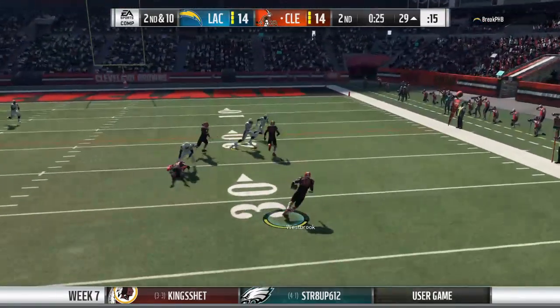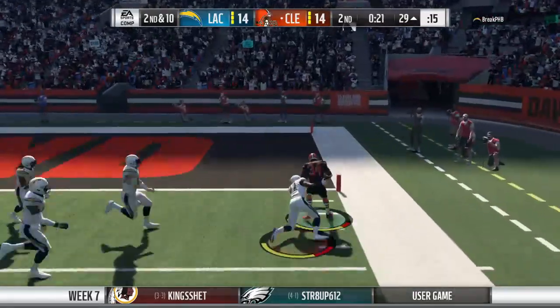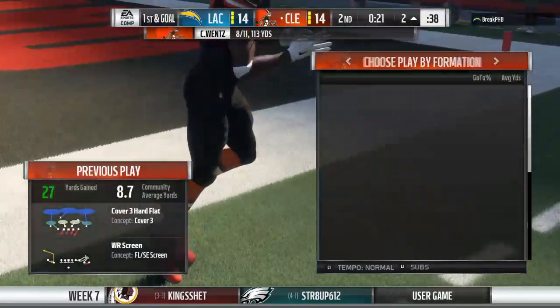Wentz will try again on second down. He's going to flip that out to the flat. It's complete. A very solid gain of 27.